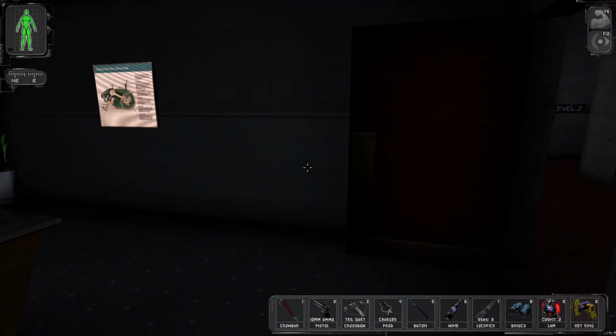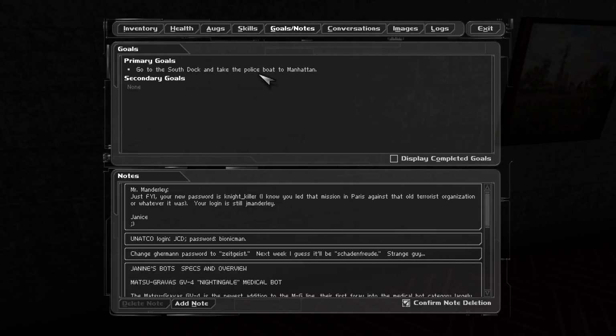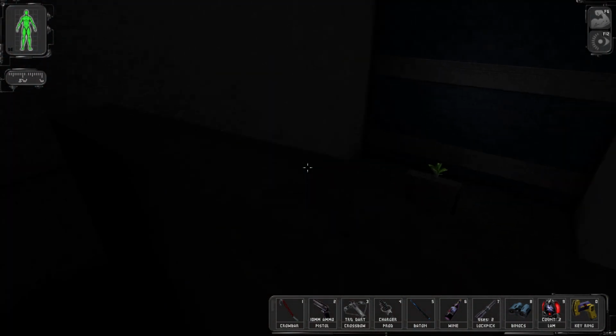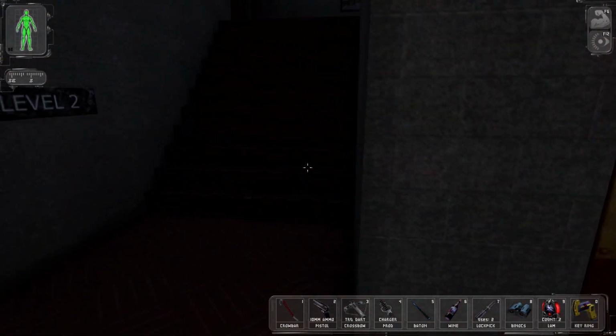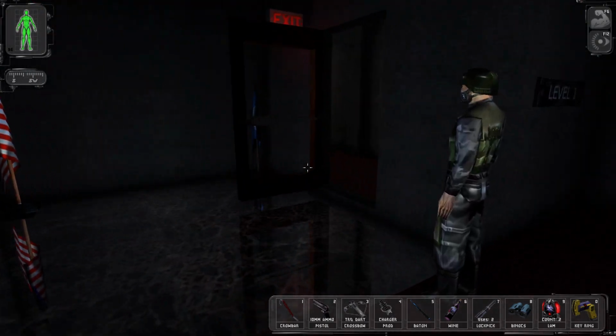Alrighty then, with that in mind, I suppose my next objective will be just to go to the South Dock. And then we're going to Manhattan. That sounds fun. I actually don't want to be in level 2. I want to go back up to level 1. Right? Yes, back out this way.